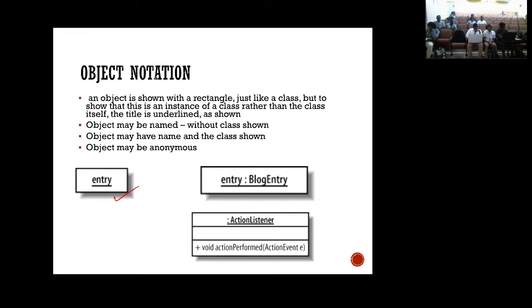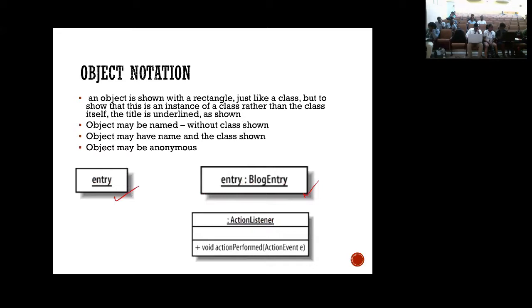Okay? We can also show the object name along with the class that it belongs to. This is notation for it. And you can show the class type without specifying any object name. So we call this an anonymous object.